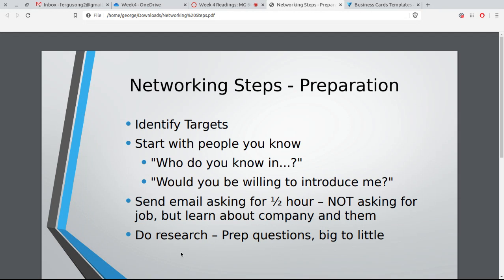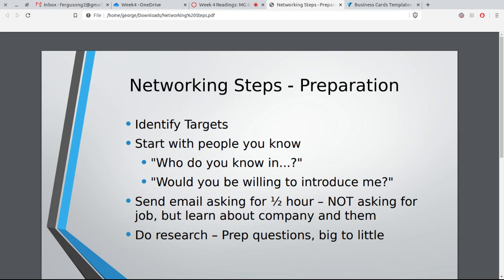You also want to make sure that you're doing your research on that organization and that person. If it's somebody that you don't know, check out their LinkedIn page, see what it is that's there. Ask your contact about what that person is about, what it is that they do, things like this.